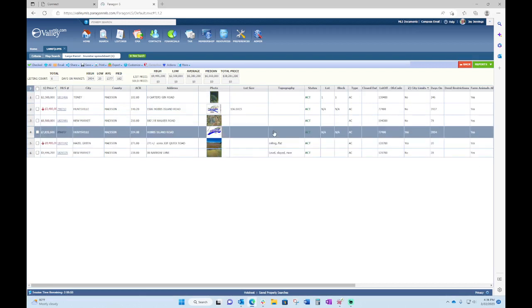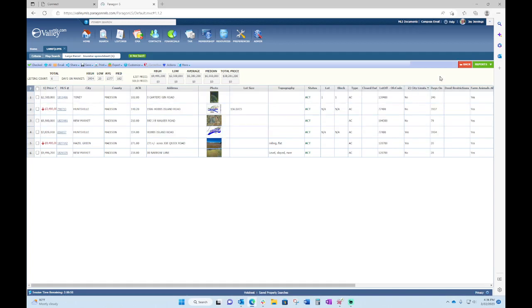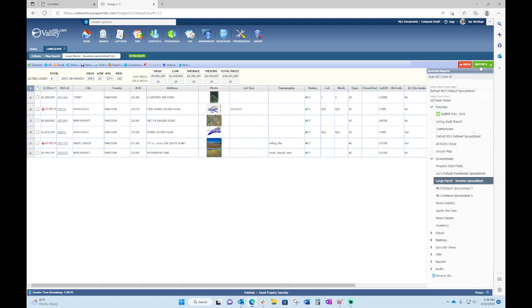Now, if you really feel this is something you're using on a daily basis or quite a bit, this is something you're focusing on, you're farming, no pun intended, large parcels, let's go ahead and click on reports drop down again. And what we can do is if we hover over large parcel investor spreadsheet, there's a star. You see when I hover it over, it says add to favorites. I'm going to click on that. It is now moved into my favorites. So right now, I don't have to keep digging anymore, do I? So let's see how that looks. So if I close all and I just look under my favorites, there's my large parcel investor spreadsheet.